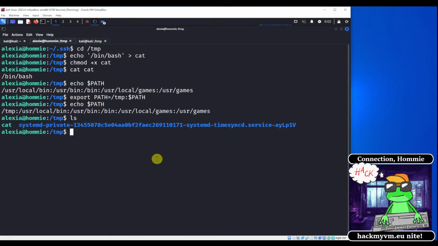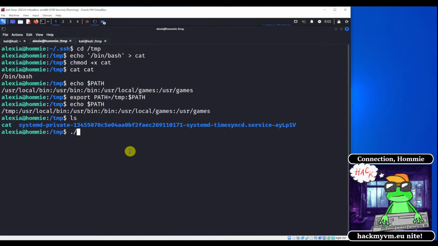And we know that the show me the key binary references the cat binary. So if it's referencing the cat binary without a complete file path, then we're going to be able to hijack that binary, and trick it into running the cat file right here, which contains bin bash, which means it's going to open up a root shell for us. So let's do that.